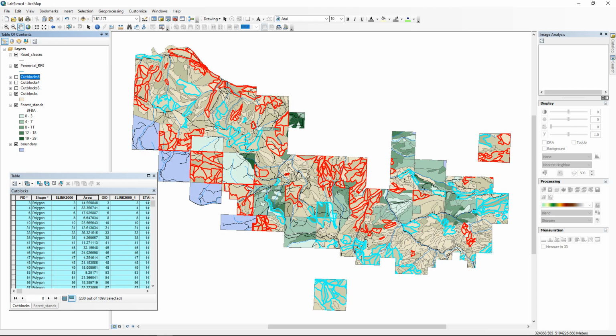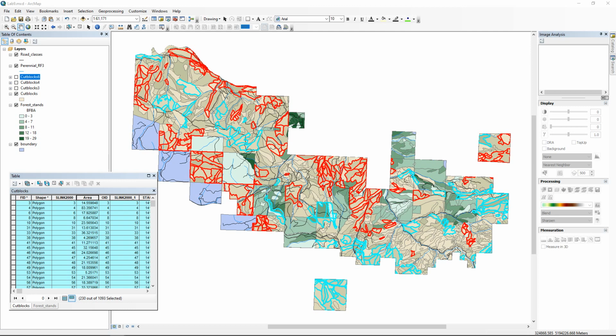So question number 5 asks, describe in words what the spatial query achieves in terms of the cut block selections. And I just talked about it, but basically what it did is it removed any selected stands from cut blocks that have stand ages of 150 to greater than 200 years within 250 meters of those cut blocks. Okay? So you can put it in your own words, but that's basically it. All right. So moving on.